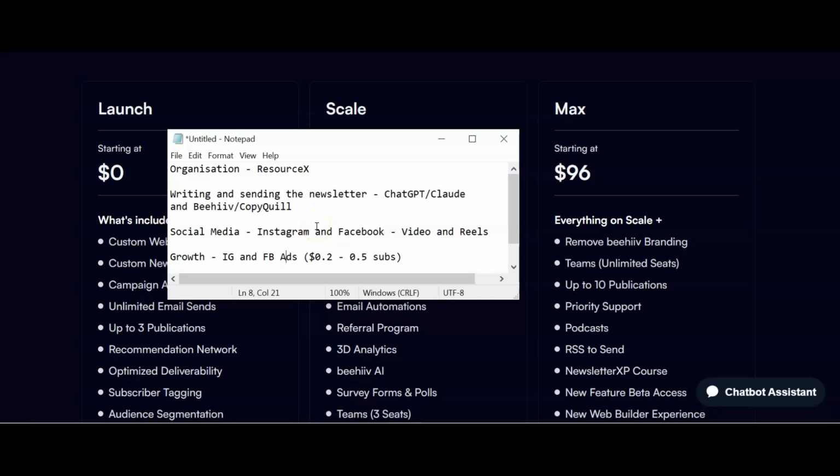Plus, what will happen is people that see your Facebook ad will subscribe to the newsletter, but then some of them will also subscribe to your Facebook page, or if they're on Instagram ads, your Instagram page as well. So you're kind of going to get a 2-for-1, not as many, but a proportion of the people that subscribe to the newsletter will also subscribe to the social media. So you're getting a little bit more bang for your buck.